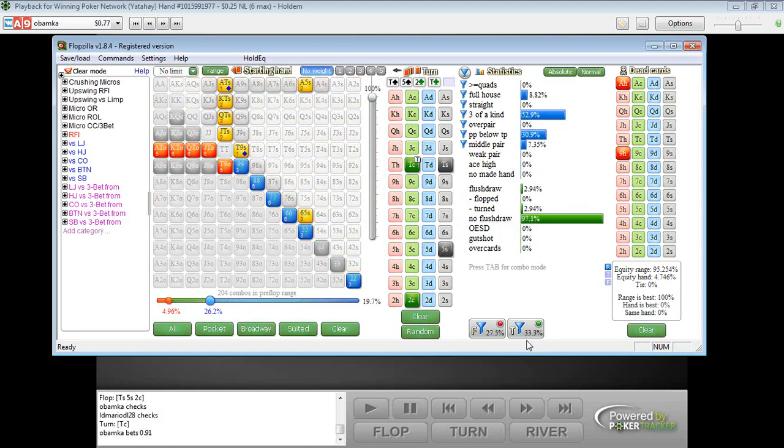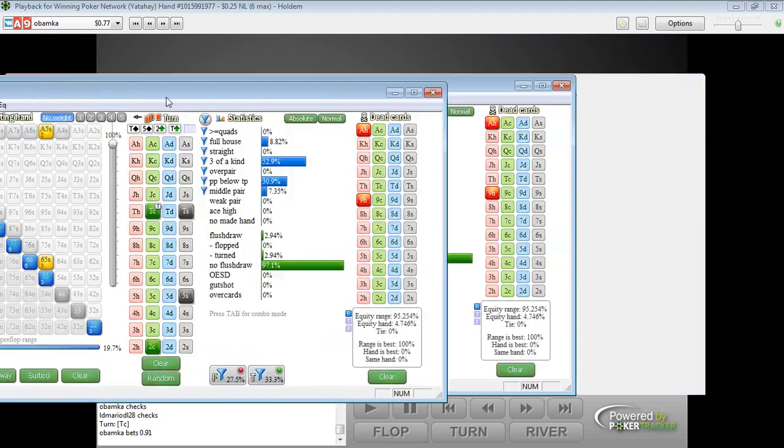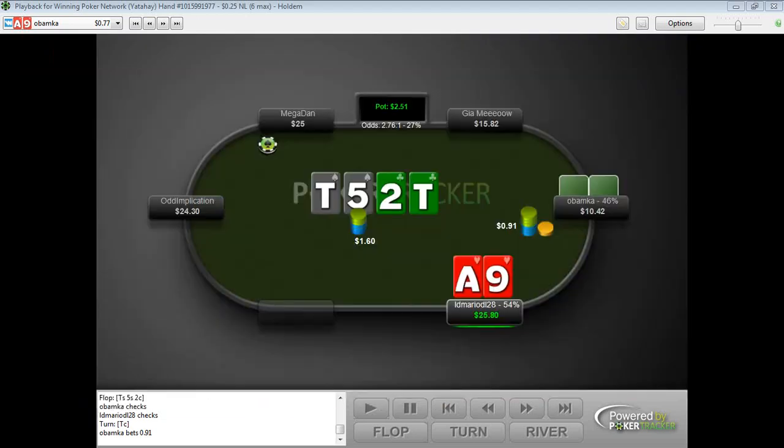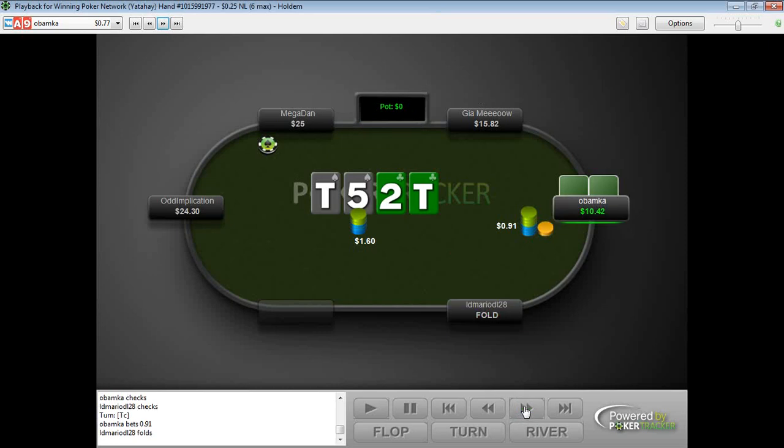So when you take that into account, the equity in my hand is actually 4%. If I multiply 3 outs by 2, that's 6%. And the pot odds here are 27%. Then this is a hand I definitely now have to fold. What you can think about here, though, is that it is a hand that I definitely could have still c-bet when he checked to me, even with all of these tens, because there always is a possibility that he might be bluffing. But of course, I'm going to fold it.